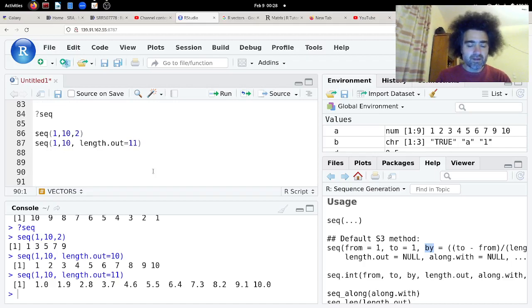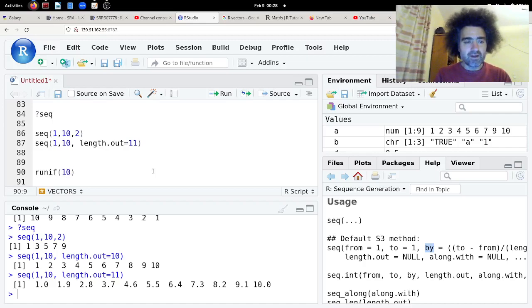So this is seq, and another type of functions that we will use all the time and that return vectors are the random functions. If I want, for example, a random uniform number, all these functions start with r, from the word random: runif.